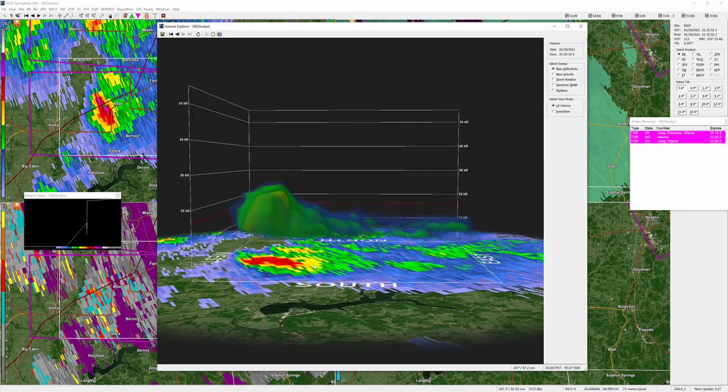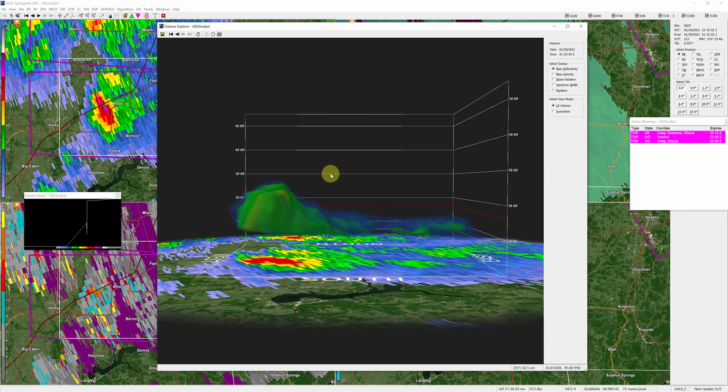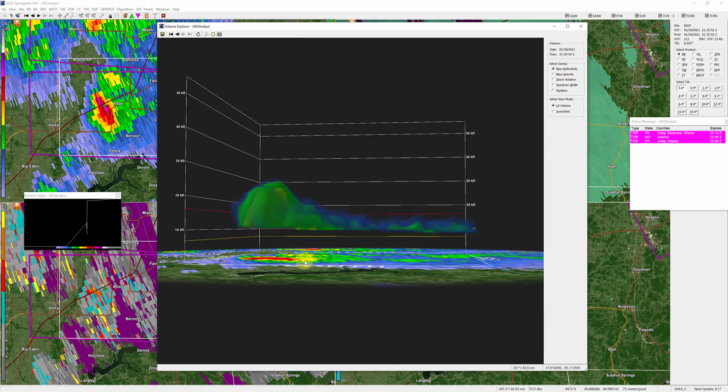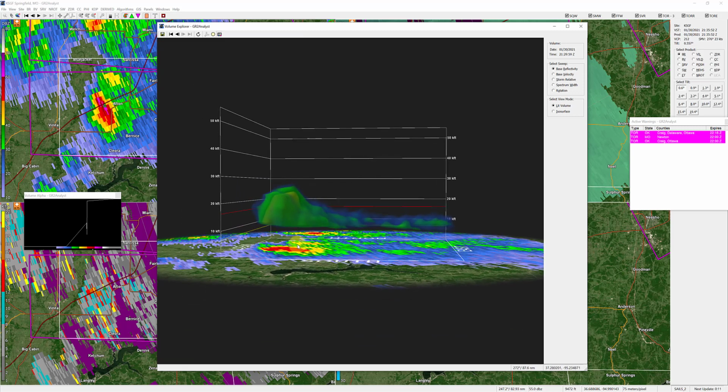We can see that looks fairly strong. Base reflectivity. I'm not seeing a lot of red, though. That looks like it's awfully high up. See, this is why you need storm spotters, because the radar does not have any information below a certain level. And something could be on the ground here and you wouldn't know it, and that's why you have to have storm spotters, because the radar is shooting up into the air. It's missing that.